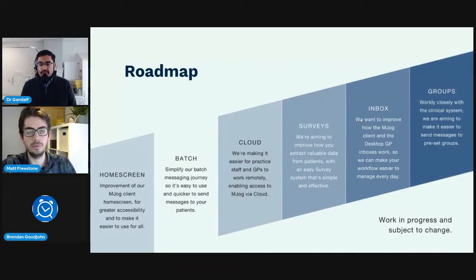And then from that, we work really closely with System 1 and EMIS and a couple of others as well. But we want to make sending messages via MJOG much easier with the clinical system integrations that we have there. So we've got a very strong integration with EMIS and System 1. And we want to improve that even further by, for example, leveraging the COVID groups that are already in EMIS, and how can we get those into MJOG, and other similar ones.